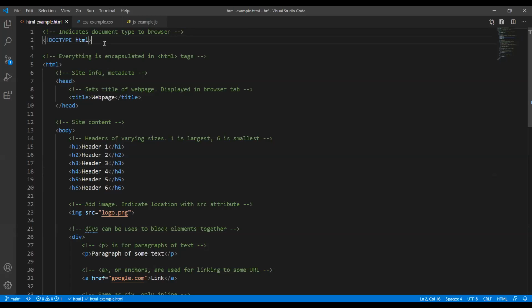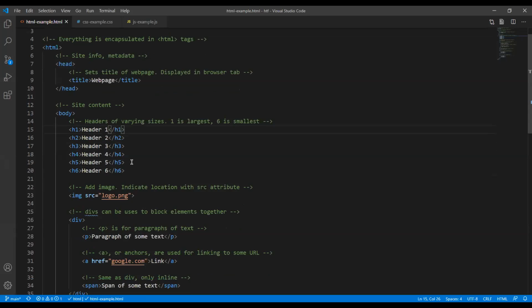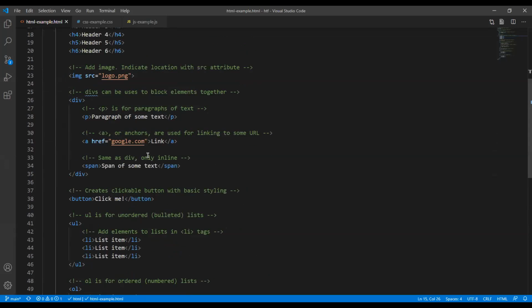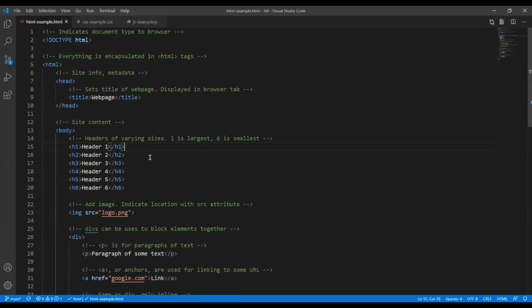So the idea behind HTML is that it allows you to define a hierarchy of elements to make up a web page. It's been around since the early 90s. This was the most basic way to define a web page, and we still use it today. Everything's based on a tag system. You have angled braces, which encapsulate a tag name. Most things have an opening tag and a closing tag. So this head tag here has an opening tag, and we've also got a tag which closes it off. Inside the tag is where you put the tag's contents. You can put other tags inside of tags. You can put text inside of tags.